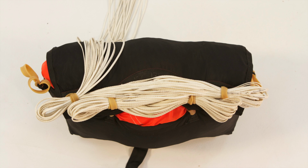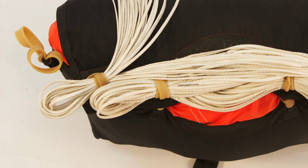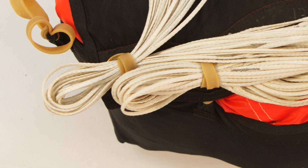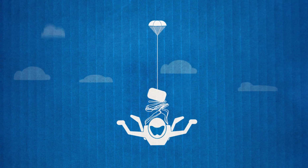When you double stow a line, though, the rubber band wraps all the way around the lines once, and then it goes to the attachment point on the bag, and that tends to retain the lines quite a bit better. So it's not necessary to go quite as long, and some people believe that it can cause erratic openings if you get crazy long with double stowing. So 1.5 inches, 2 inches is probably fine with double stows. If they're too short, they simply slip out too quickly, which can lead to problems.